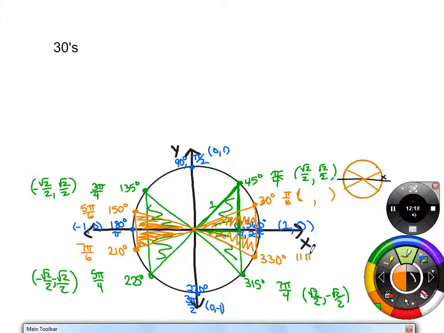Okay? I'm not saying you have to do it that way. I'm trying to give you a couple different perspectives of ways that I myself, or I have seen students, look at ways to figure out where radian locations are that make sense to them in the context of the circle.